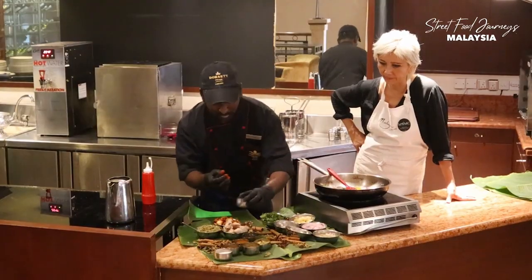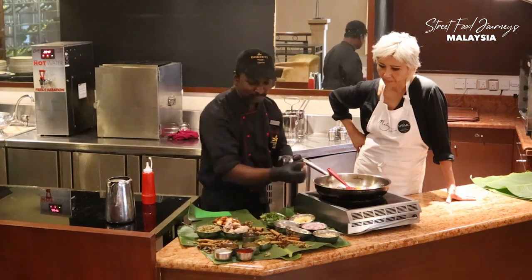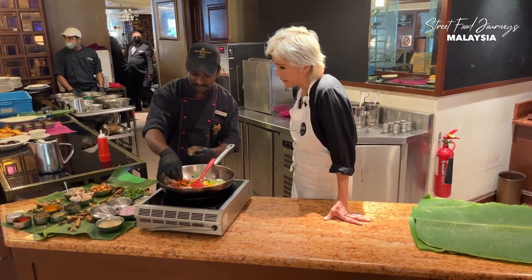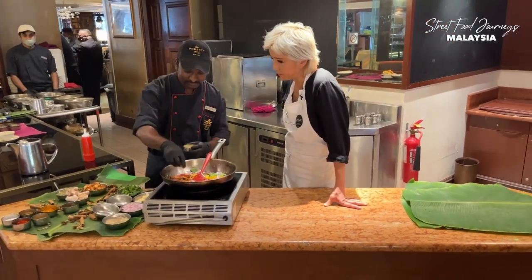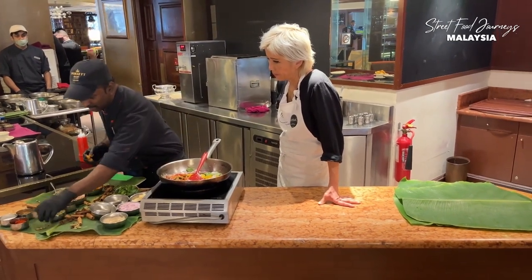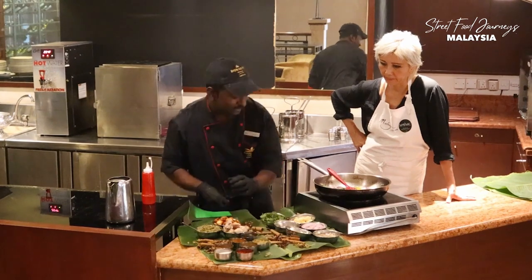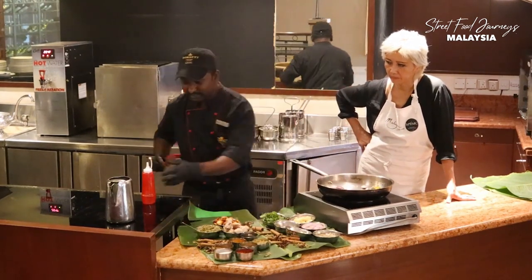Okay, sure. And a bit of turmeric. Cumin powder. Cumin, okay. Fennel powder. Fennel. And a bit of coriander powder. Coriander. Right. Okay. Then we give it a stir. Sure. Add a little bit of water.